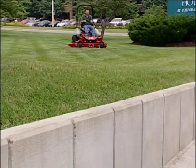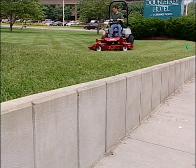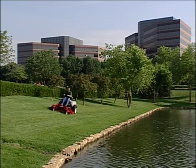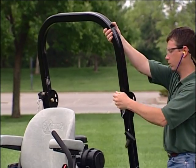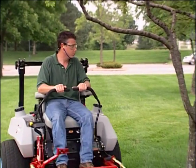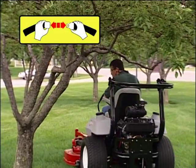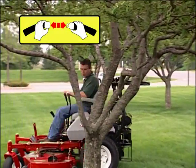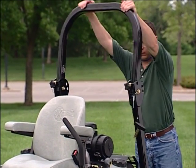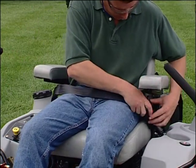Check the area to be mowed and never fold the ROPS when mowing in areas where there are slopes, drop-offs, or water. Fold the ROPS down only when absolutely necessary to mow areas with low clearance. Do not wear your seatbelt with the roll bar down. As soon as there is enough clearance for the ROPS, raise and lock the ROPS and refasten your seatbelt.